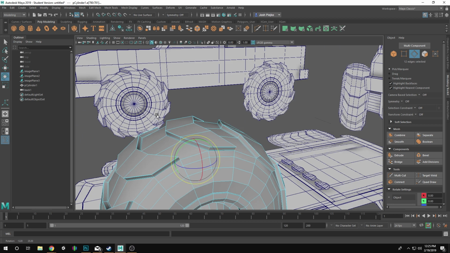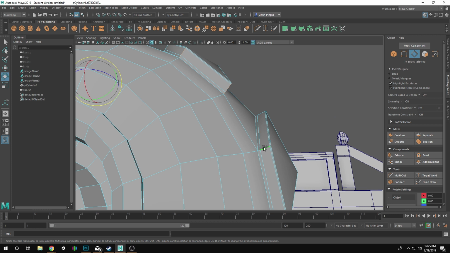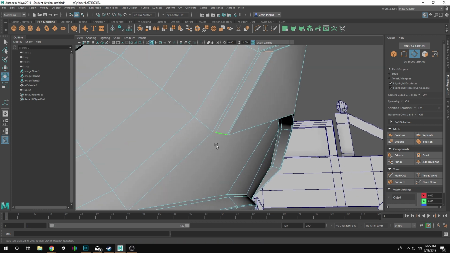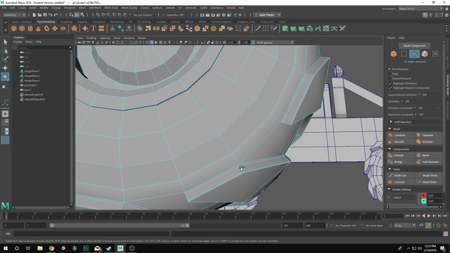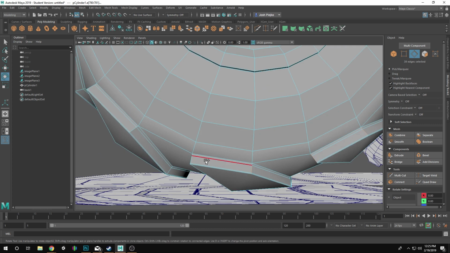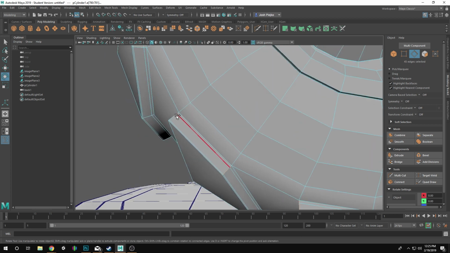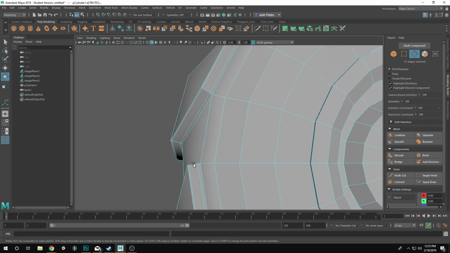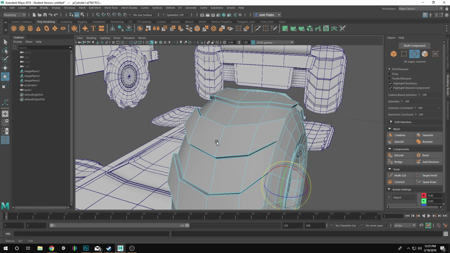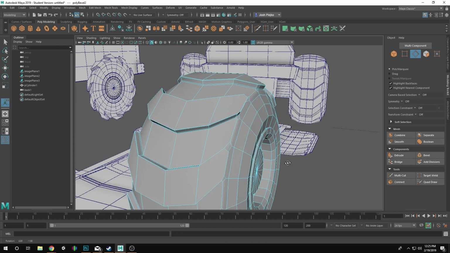Now I could go on both sides and do that over and over and over again, but I'm only going to select the ones on this side. Reason why? I'm going to mirror over the geometry onto the other side. So always think smarter, not harder. If you find yourself doing something that's repetitive, try and figure out a way that you're able to save yourself time. Okay, so that's looking good. I can hit bevel on that.